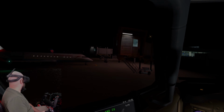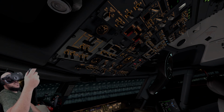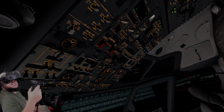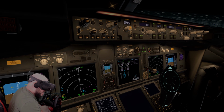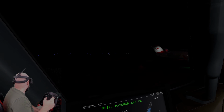Alright, so we're starting to push back here. Let me finish this up. Again, the whole point of this video is to show you guys the tracking. I don't need the left one. The left one is actually right beneath my seat, so I don't have the left one here at this time. I can use it, I guess, but I don't really need it now. Again, this is amazing, and we have some heavy fog.